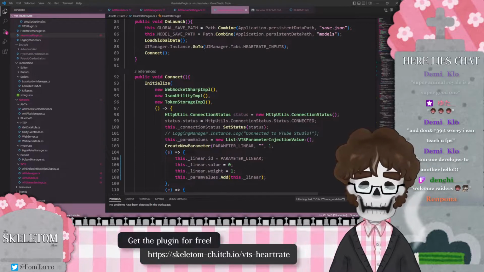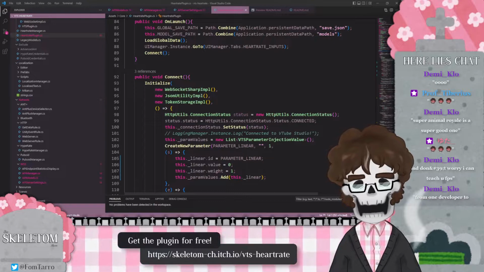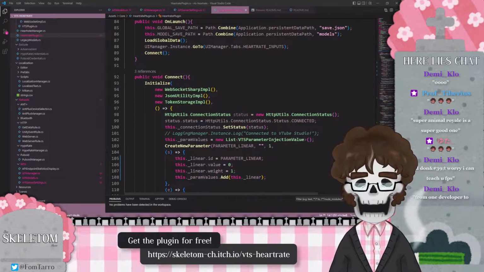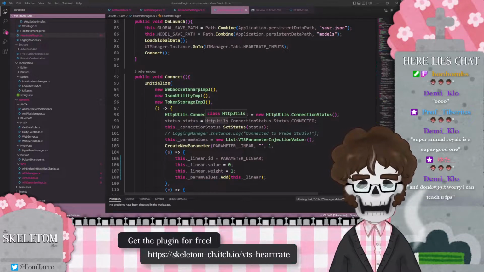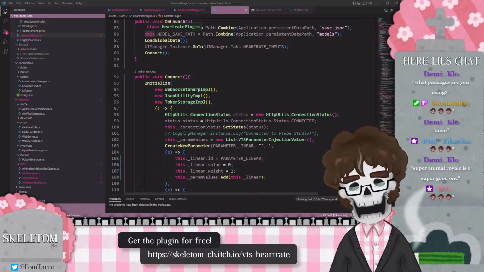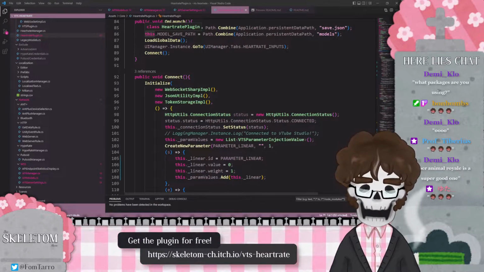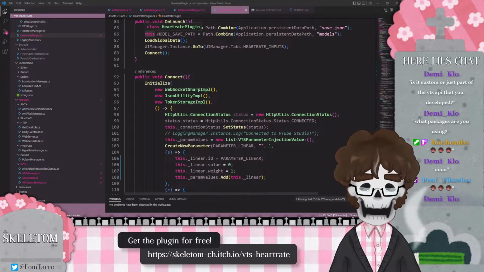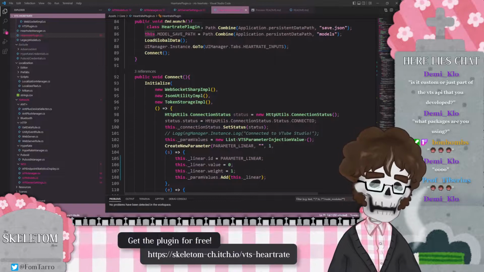I'm currently doing a feature for this where I'm building an API layer, that is an application programming interface, on top of the VTube Studio API layer, so that people can then build plugins that extend this plugin itself. You can use this as a way to collect your heart rate data from any of those services, and then, say, make it connect to Vroid, or any other proprietary VTuber application, or not even VTuber application, make a cool widget or something like that for your stream. So that is what I'm up to right now.